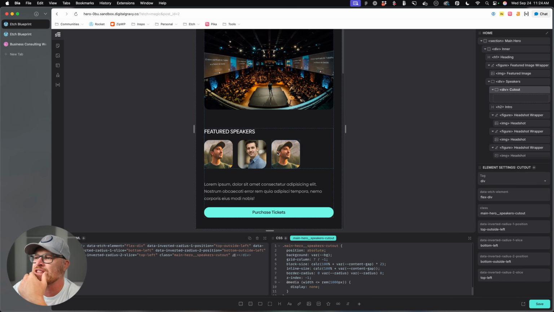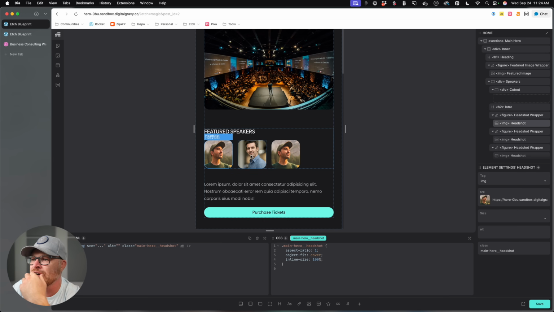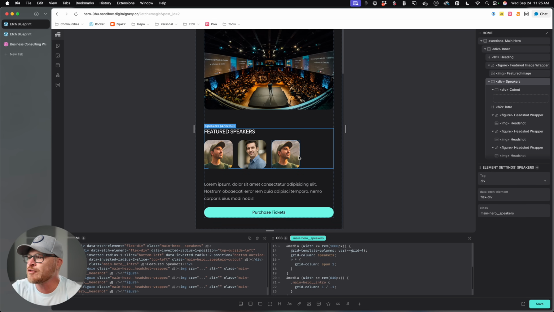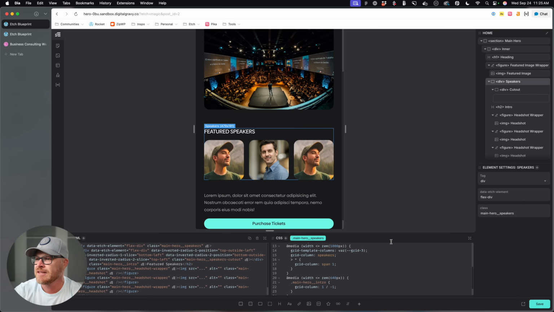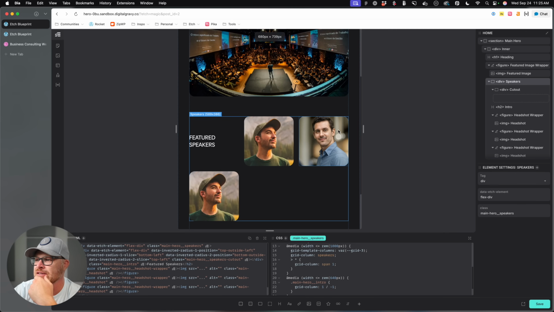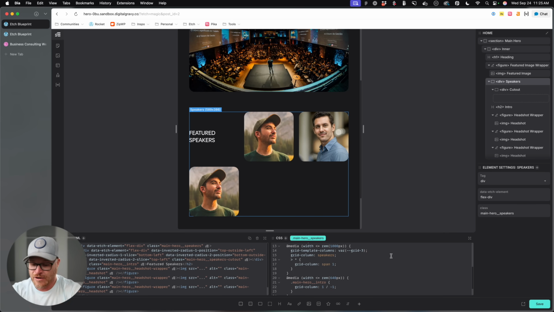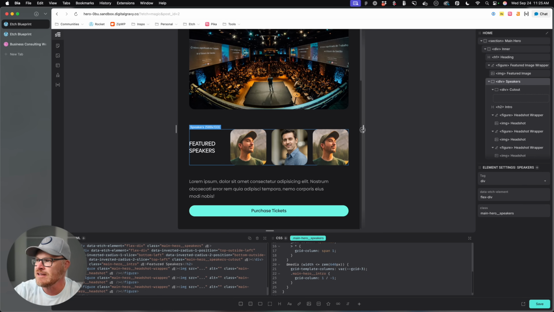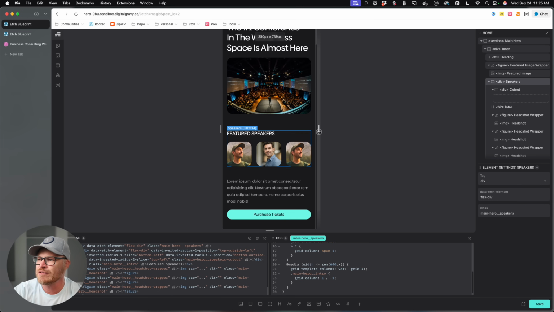I'm just trying to figure out why these are not filling in this grid. So 1, 2, 3. Those should be filling in this grid. Grid for 1, 2, 3. Oh, it needs to be 3. Yeah, if we're gonna span the entire thing, but does that break? Yeah, that breaks it there. So it does need to be 4, but when we span it right here, we need to go to grid template columns 3. That's what we need to do, okay? So right here, grid template columns 3. And there we go. Now we're filling it all out.